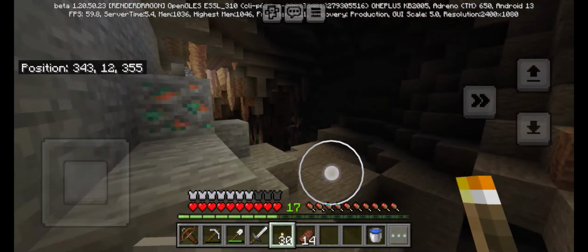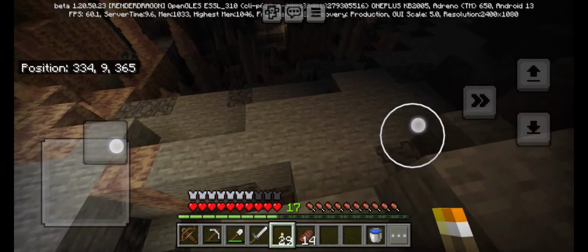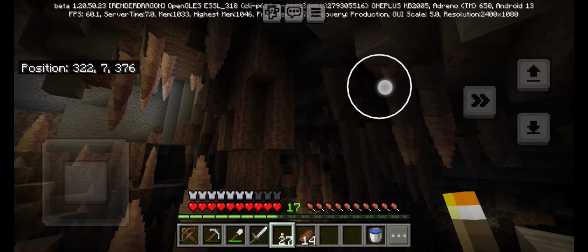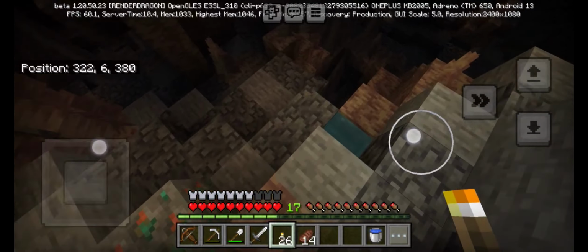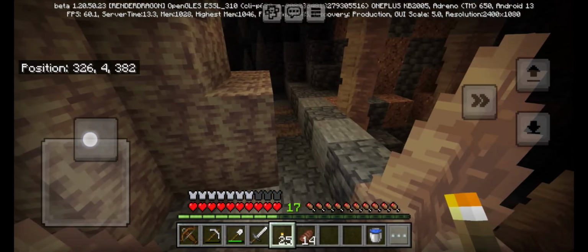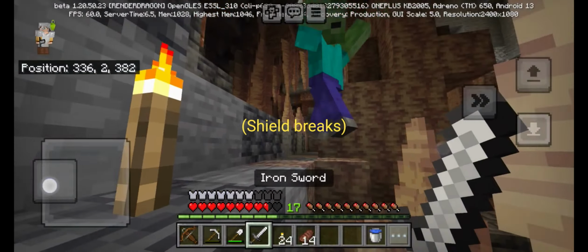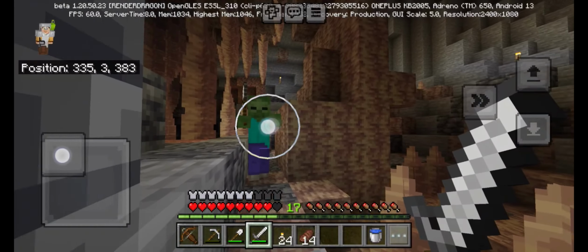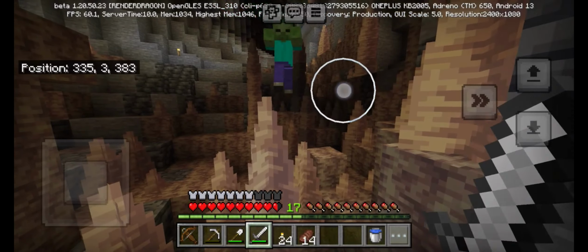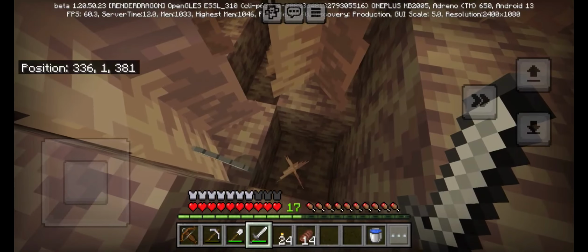Ooh, it's a big one. Ooh, a new bat. Hey, there's some water down here, so I guess I didn't need to go back up to get mine. Uh-oh. Ooh, he dropped some iron.